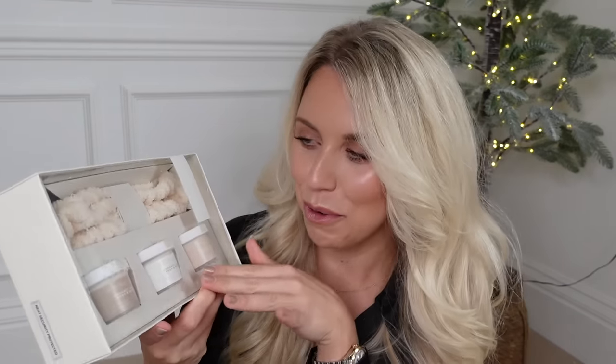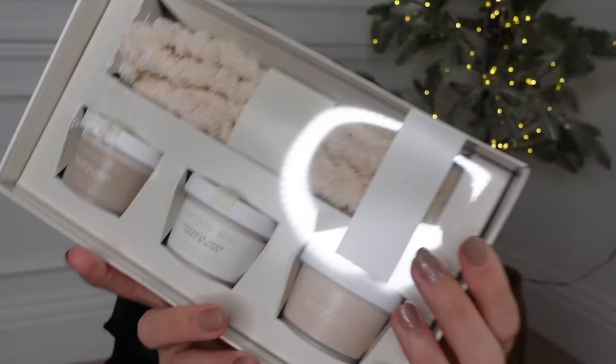From Next there's also this very aesthetic beauty set - all about the beige and neutrals here on this channel. It says 'Quieten the mind and the soul will speak,' and it's a set of three different face masks with a beauty headband. Also from Next, as a more affordable alternative to Birkenstocks, they have some great dupes which I think are really worth a look.